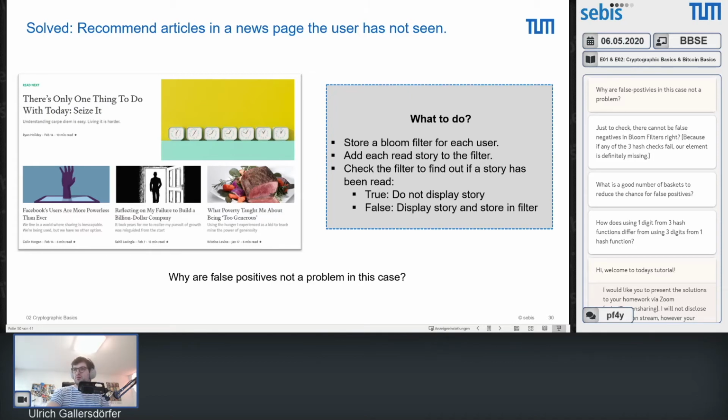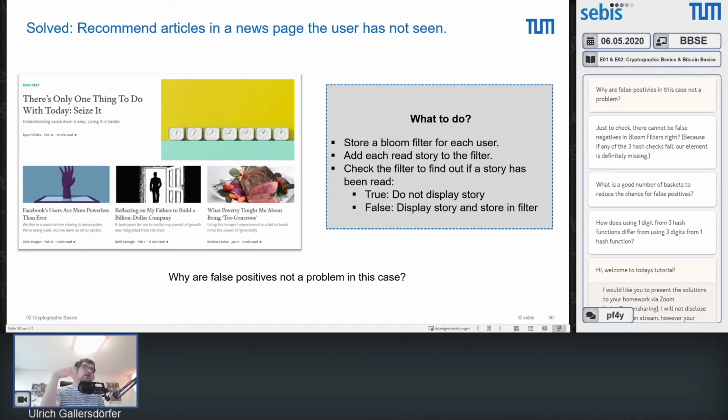Because it's better than nothing, we are only concerned with showing articles that had not been read. False positives filter out articles, but also ensure that there is no chance a previously read article appears. And so on and so forth. So many, many answers there. But the last one is actually the correct one. So I think some of you also meant that. A false positive in this case leads to a scenario where an article which has not been read is unfortunately a false positive.